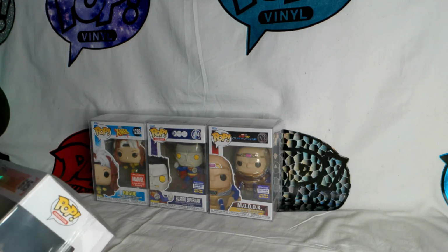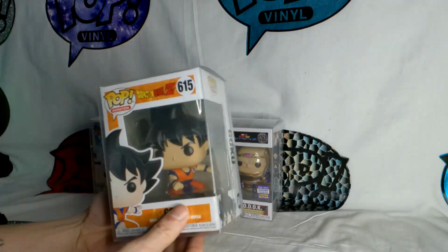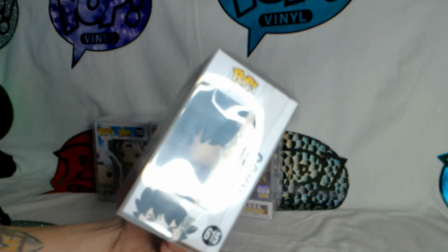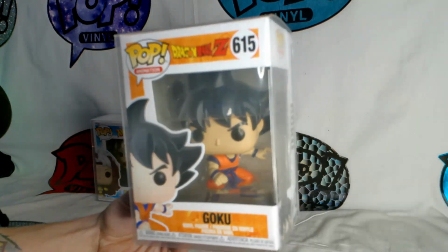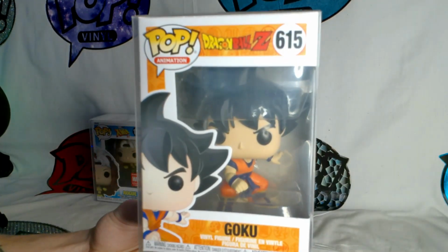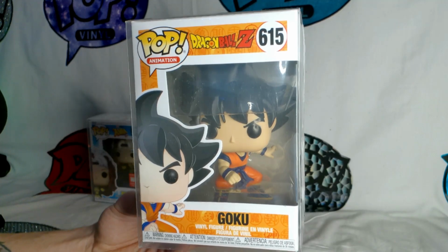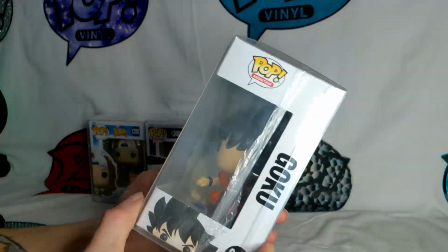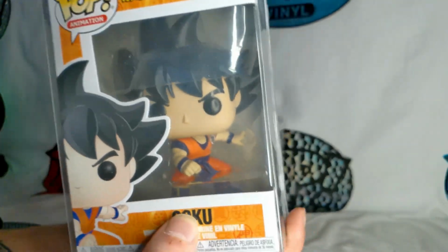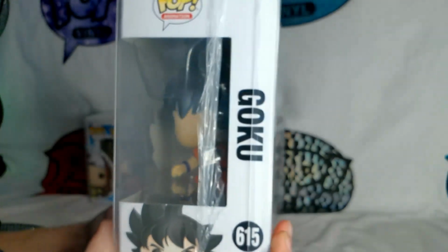And now let's go and look at the figure that we actually got from the grail games. I almost forgot. It is Goku. Goku from Dragon Ball Z. I don't know which Dragon Ball Z this is actually from. It doesn't look like he's a kid, so it's not GT. It could just be the original Dragon Ball Z. But looks very cool. I mean, it's Goku. Dragon Ball Z is always pretty cool. And there he is. He's about ready to mess some people up, mess up their days.